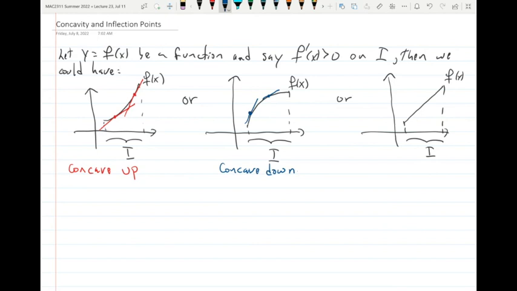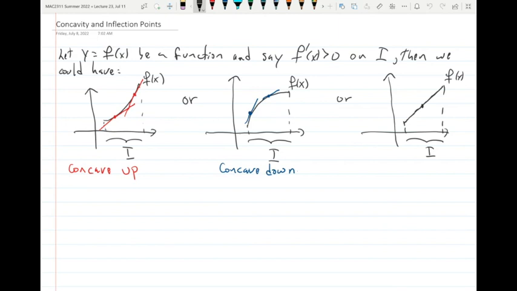And then the other one, well, the other one is that the function is actually the tangent line. If you pick any point you want, it goes straight on the line, then the function is the tangent line itself at that point. Okay? Now, you can imagine, we want to be able to detect this from the formula. If I give you an equation, how do you know whether the graph of the function is on top or below any possible tangent line on a given interval?